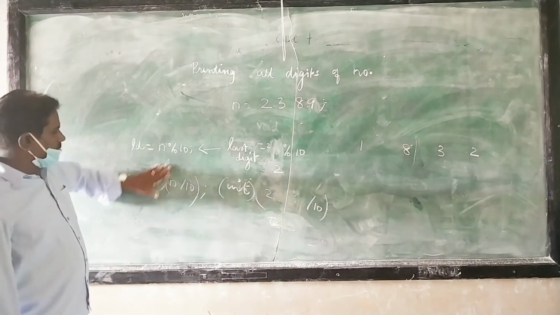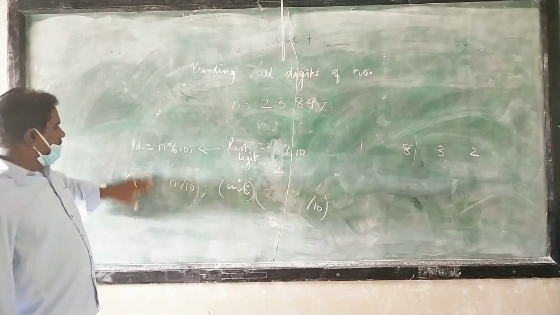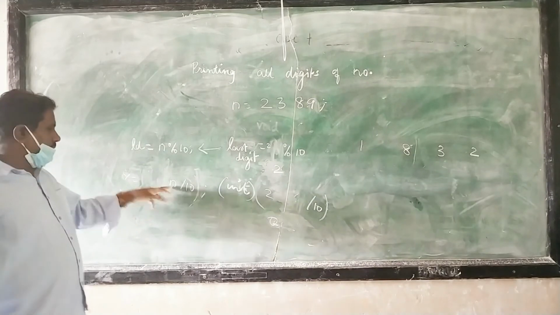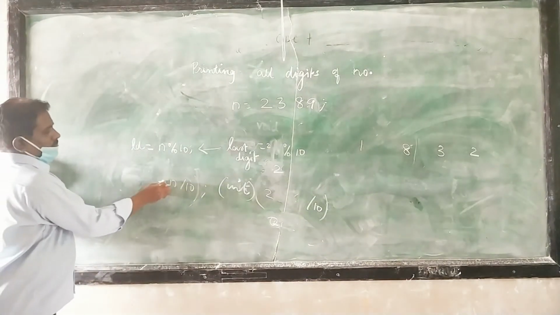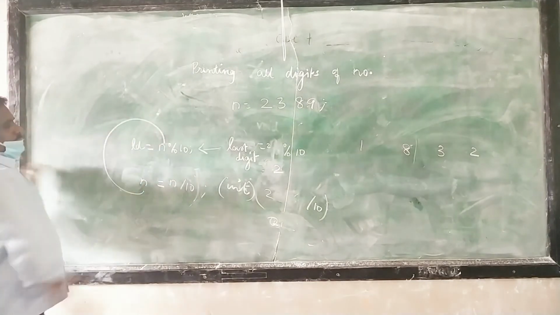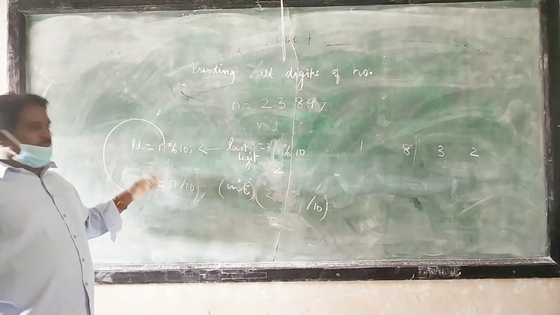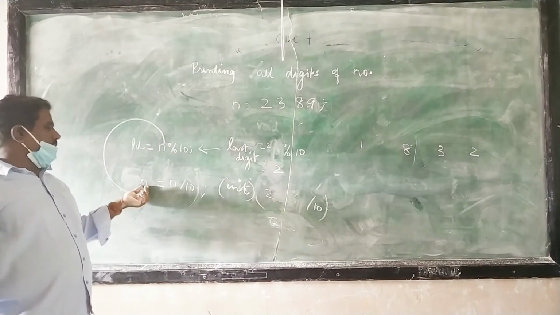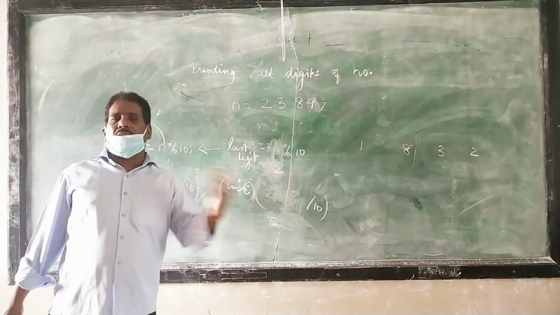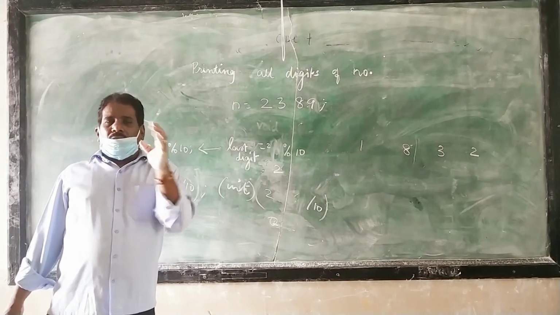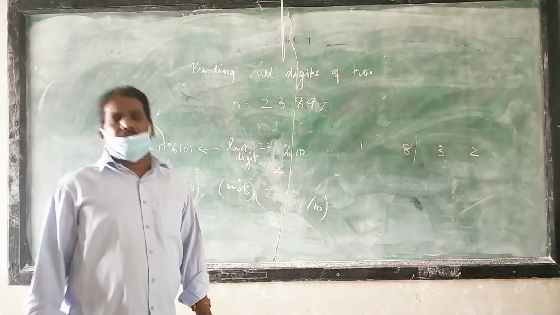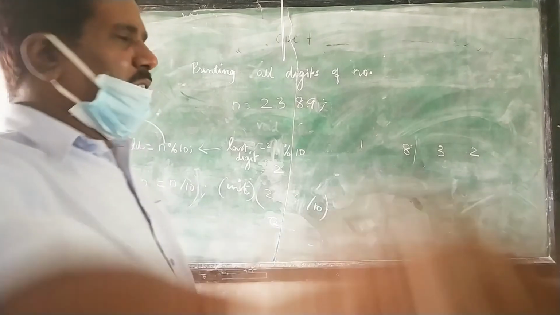So no need of this one. Isn't it? Such a way we can write n by 10. So this formula, if you repeat again and again, that is a new value of n. This is the removed digit, that is a new value of n. And if you do once again, yes, it is done. Next time you will get, and that digit will be removed, remaining digit will be set into n, then again it will go. So like I say, if you repeat the process again and again, we will get all digits of a number separately. How we can do this one? Through the recursive method. Yes, let's see how it can be done.